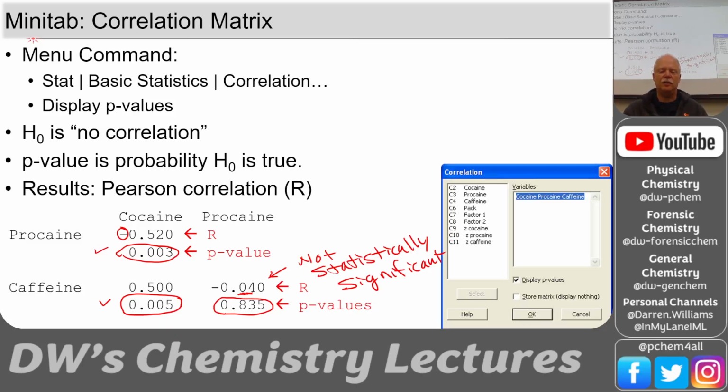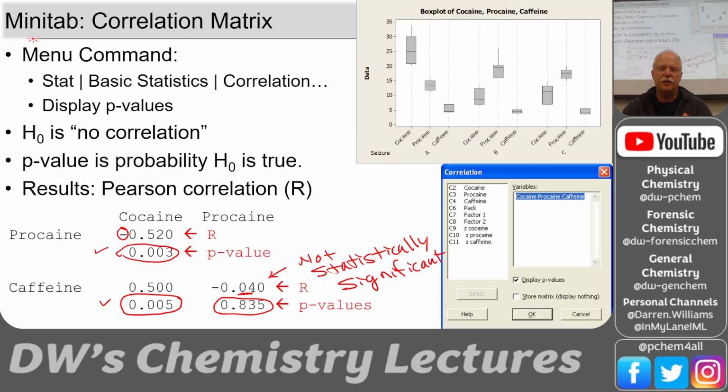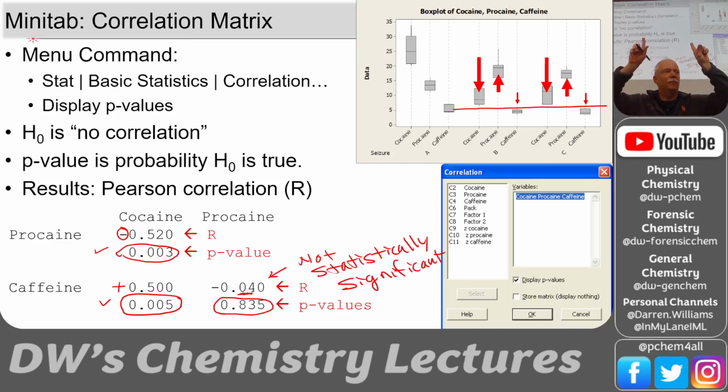But the first two are statistically significant. And so this is what we saw in the chart. As cocaine went down, procaine went up. But it's so tiny, but you can see that, yeah, caffeine did go down. It was here, and it went down, surprisingly, a statistically significant amount. So cocaine went down, and so did the caffeine. So they're both going in the same direction, which means they have a positive correlation. That means they're going in the same direction, either down together or up together. Only when they go opposite directions would they have a negative correlation.